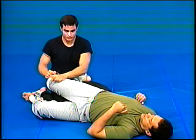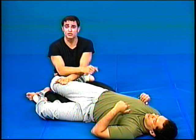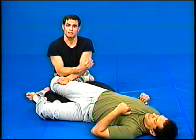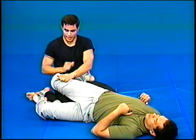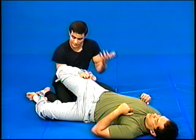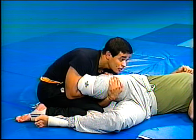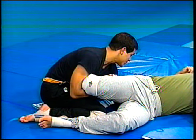Remember, if you're in a street fight, he's going to be punching you, he's going to try to do something, so they have to be very precise. So practice, make it faster and faster, and it'll become a habit. Pushing there. Arm inside and grab something. By the time I let it go, because I trap his leg with my body, with my body weight, right there, I try to grab something.